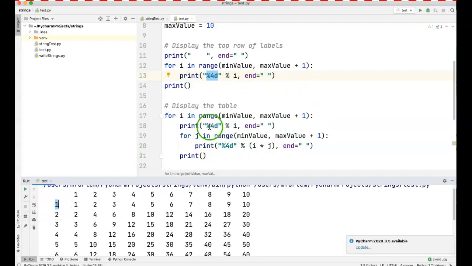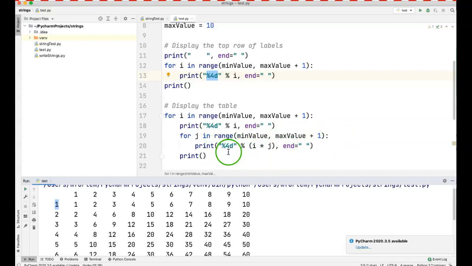And if you see here, we're no longer starting with 4 spaces, okay? We're no longer starting with 4 spaces. And we go now to the columns, and then we say for J in the range of the min value, and we do the same.